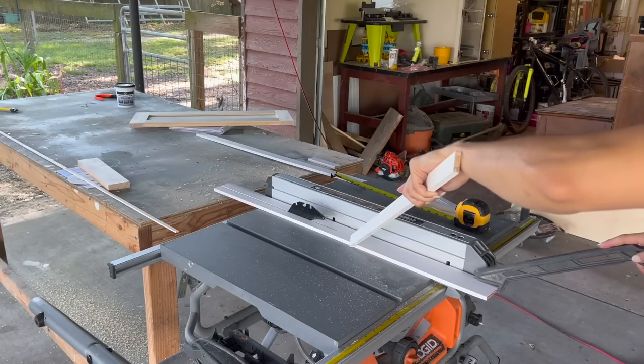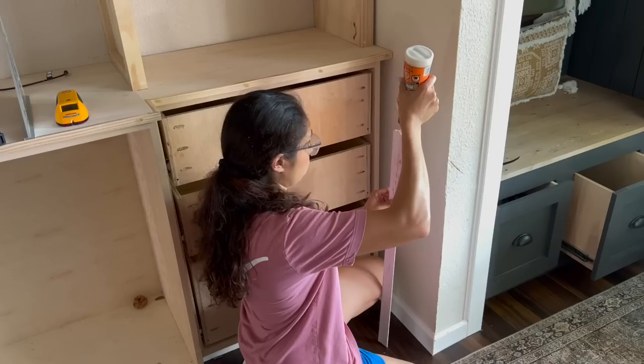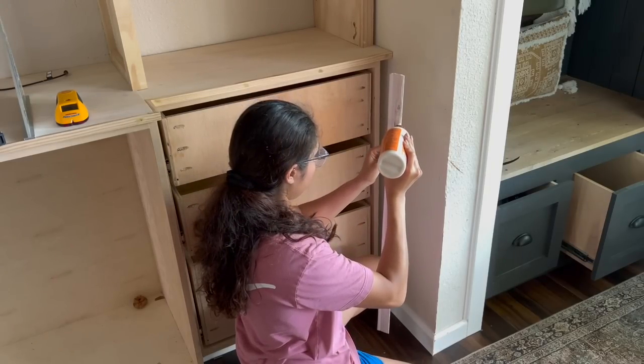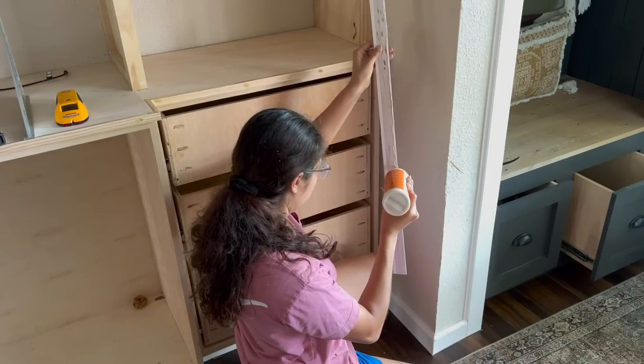Because I built the entertainment system 1 inch or so shorter than the actual opening, I filled the gap with some trim and then caulked it after securing it. If you're wondering why I didn't build it to the wall, it was because the walls on both sides were not perfectly squared.